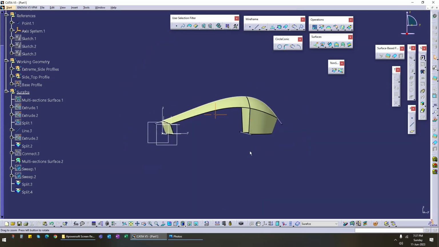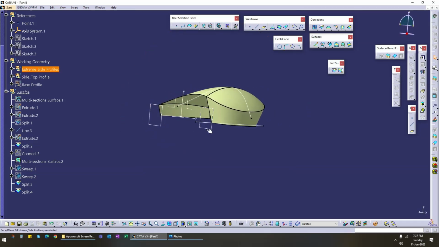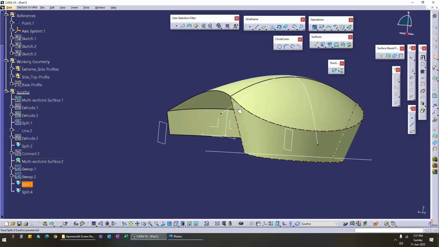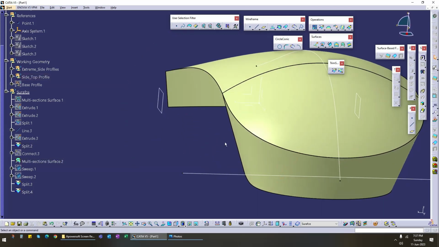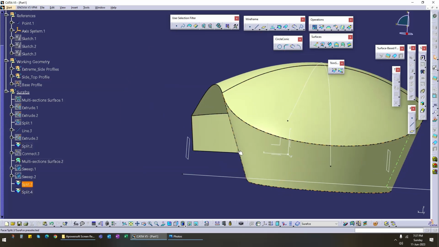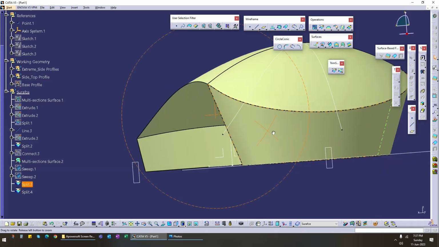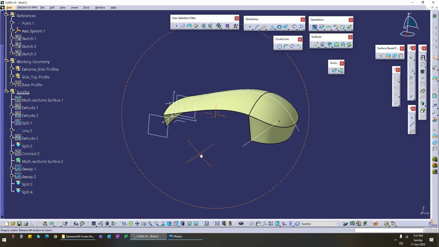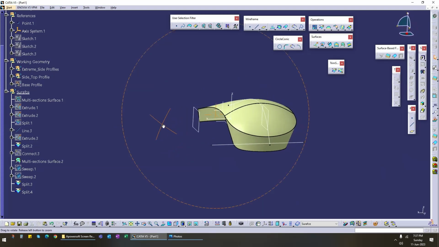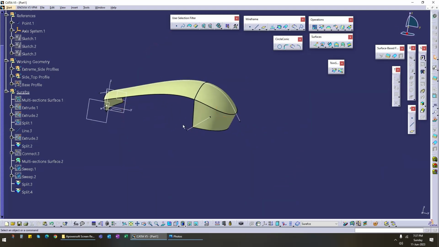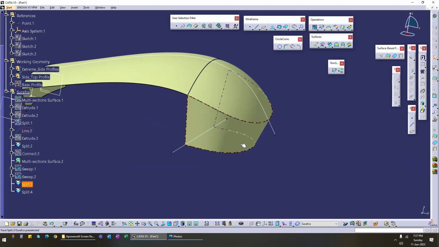Okay, it looks like a good profile, but this surface here, its curvature, it is curved more to the inside, and I really don't want it. So let's see what we can do in this case. We'll try to reduce the surface.